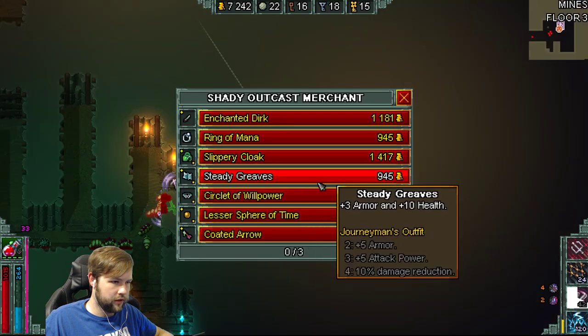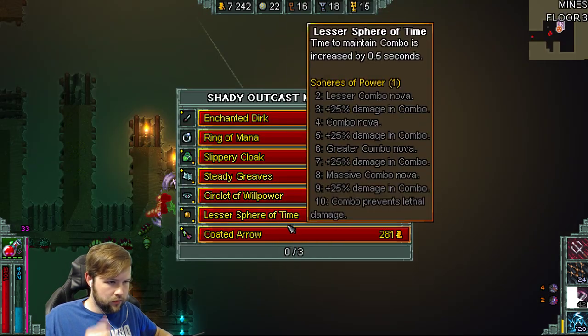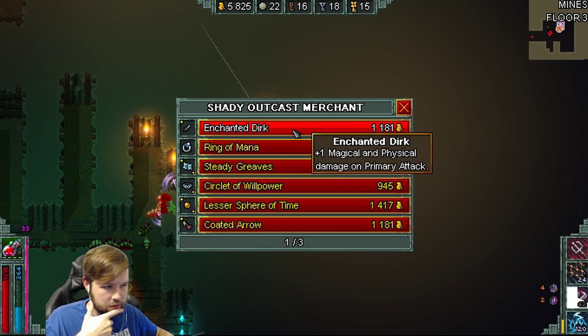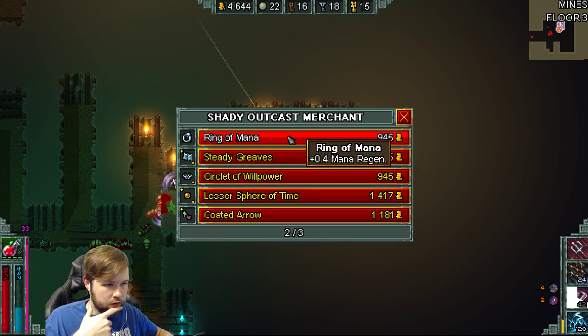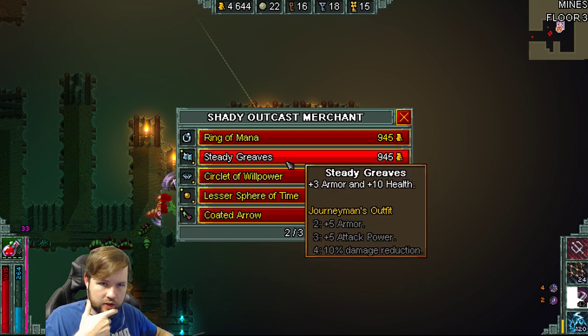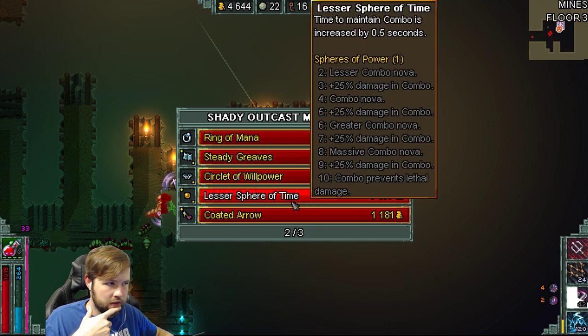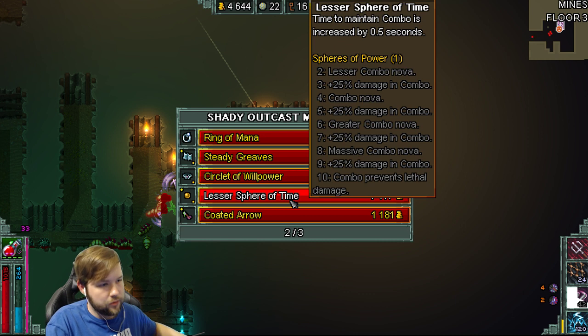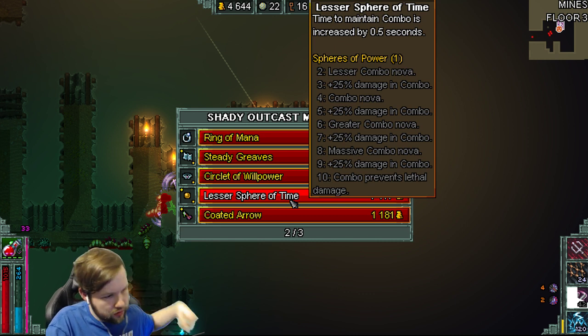Also trickster's item. So we don't have any movement speed, but we want to go evasion. That's our best defense at this point. Plus 4 to our primary, and armor technically gives us damage, so I'm gonna prioritize that over maybe the sphere, even though the sphere would give us an extra 1 second of combo and lesser combo nova. It's kind of up to you what you want to pick here.